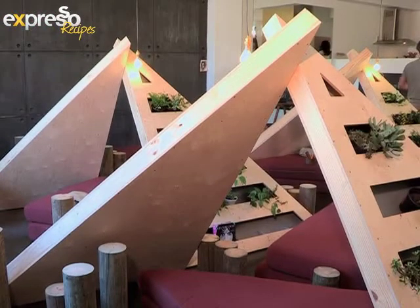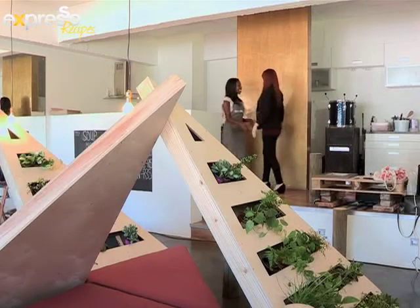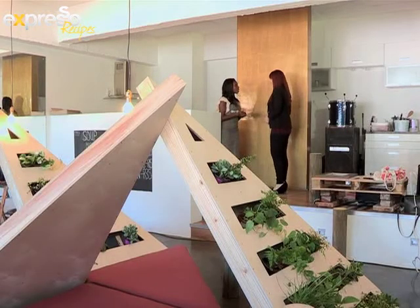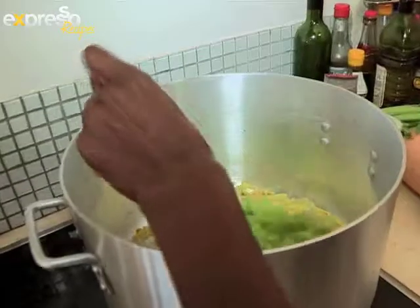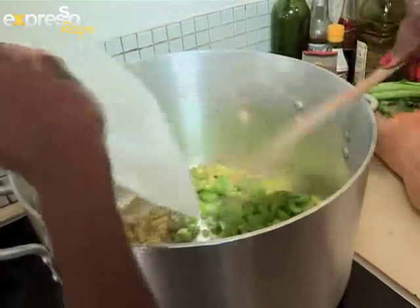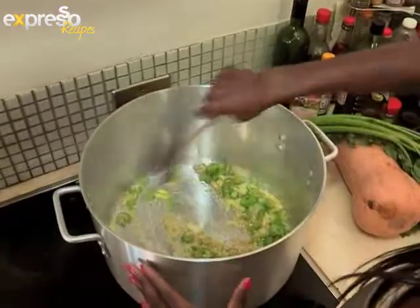In the kitchen, you'll find self-proclaimed Congolese princess Maurice Bakamitu, who serves up a meal of 3 wholesome soups 3 times a week. Maurice, the concept of a soup apartment and only serving soup is quite a challenging one. How do you keep it fresh and vibrant? Well, I guess the challenge has been having a variety of soups, and not just in flavors, but also in textures. So I've had to be really creative in how I present the different soups and the different ingredients that go into them to make sure that there is a variety of texture and taste.